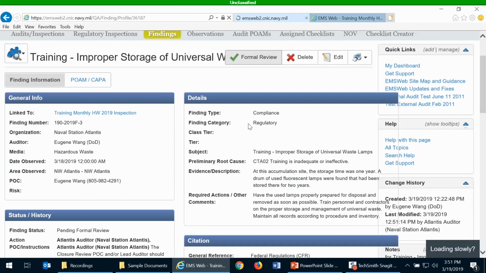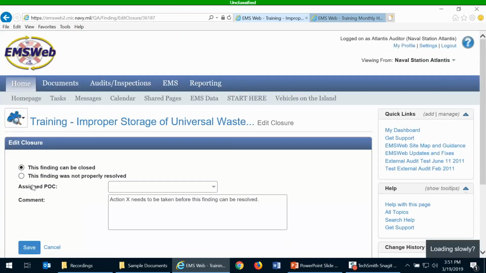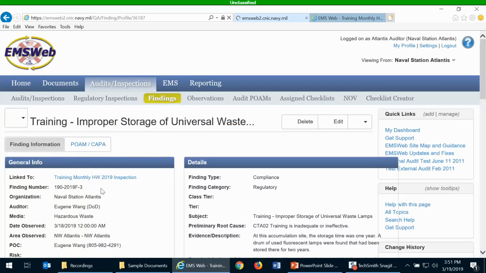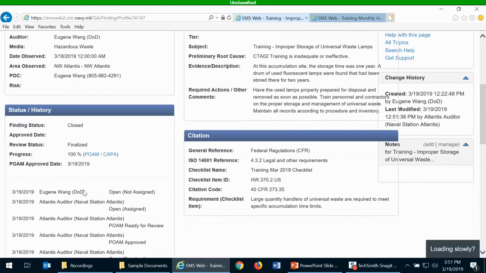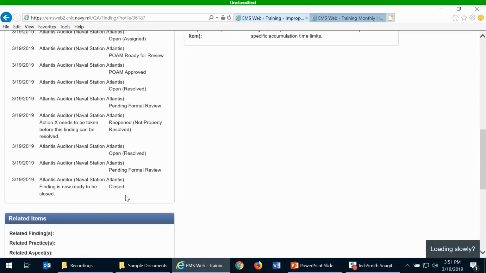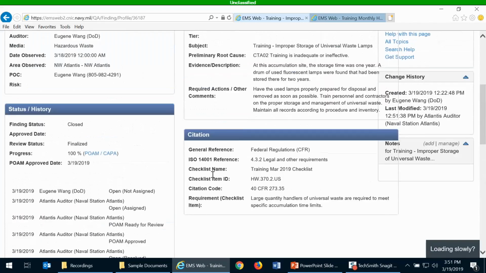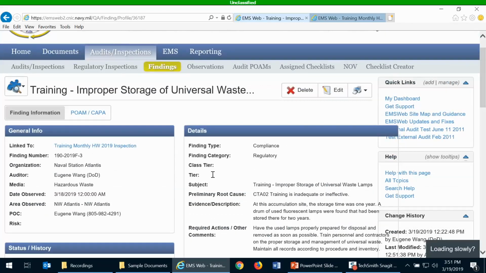And then let's say the lead auditor goes in and this time they say, okay, I concur. Finding is now ready to be closed. And then they save it with this finding can be closed marked, and then boom, the finding has finally been closed. Okay, then we have the status history and everything else.